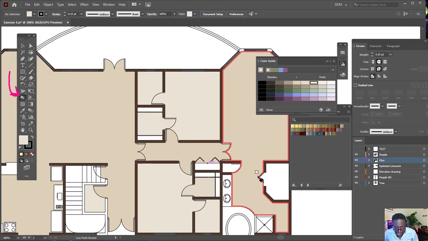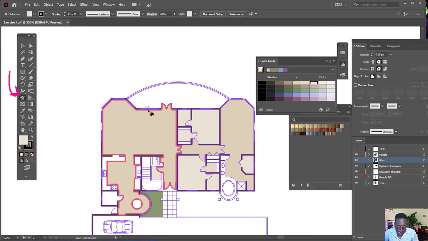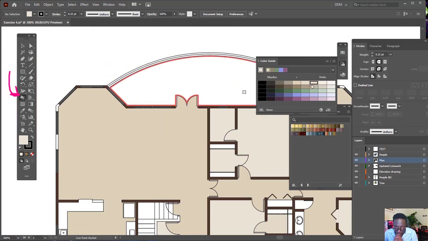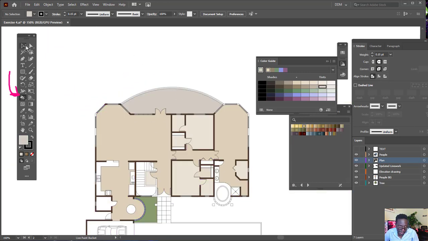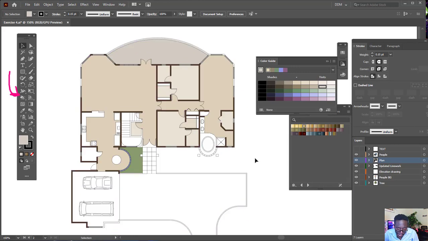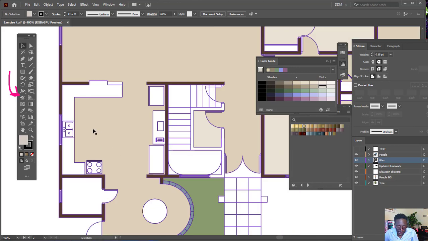And let's make that a color. And let's put another color like that out here for the balcony. All right, so you can choose any color you wish, but this would be my choice for colors.